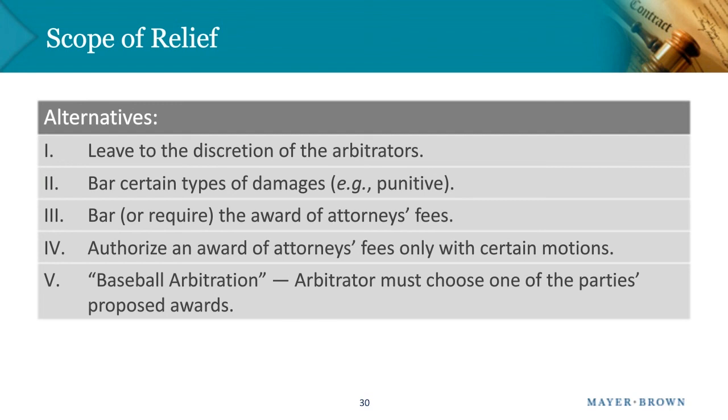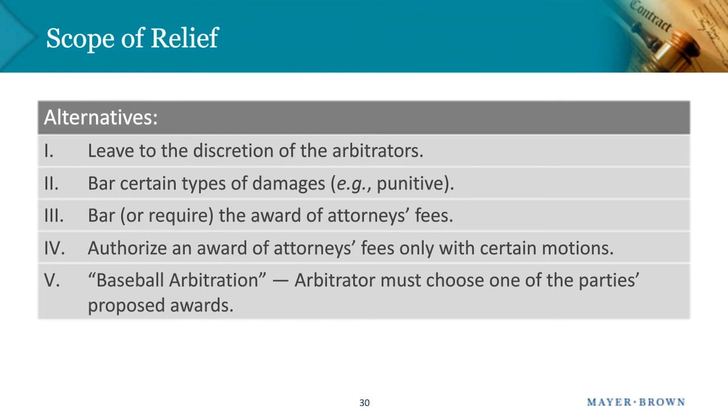So option number two, barring punitive damages, for example, might be very attractive in that circumstance because the parties will want to preserve, if possible, their long-standing business relationship, or at least not create incentives to undermine it. Similarly, an option requiring the award of attorney's fees can deter disputes and deter arbitration and therefore further the business interest of the parties. I mentioned that another way to achieve the same goal is to impose a fee-shifting requirement with certain types of motions.